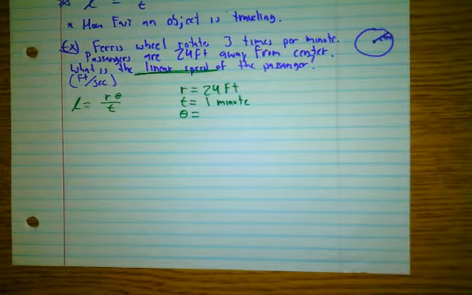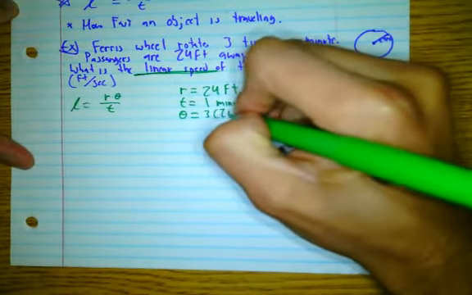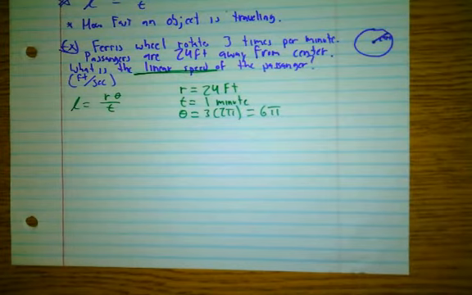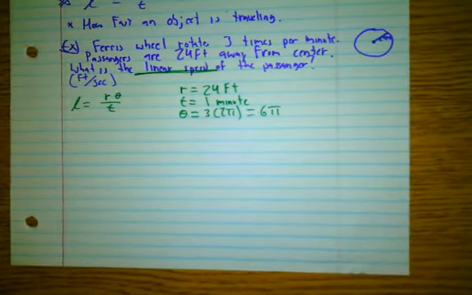What's that? That's a very good observation. I didn't actually give you the angle, but I told you that you're rotating 3 times. And we learned that one rotation is how many radians? 2 pi. So if you're rotating 3 times, how can you find out the angle? There's 3 rotations times 2 pi per rotation. That means your angle is 6 pi. And so you're totally right. If you use degrees, you would do the same thing. But in order for you to use this formula, you're going to have to eventually turn back into radians. So might as well stay in radians.